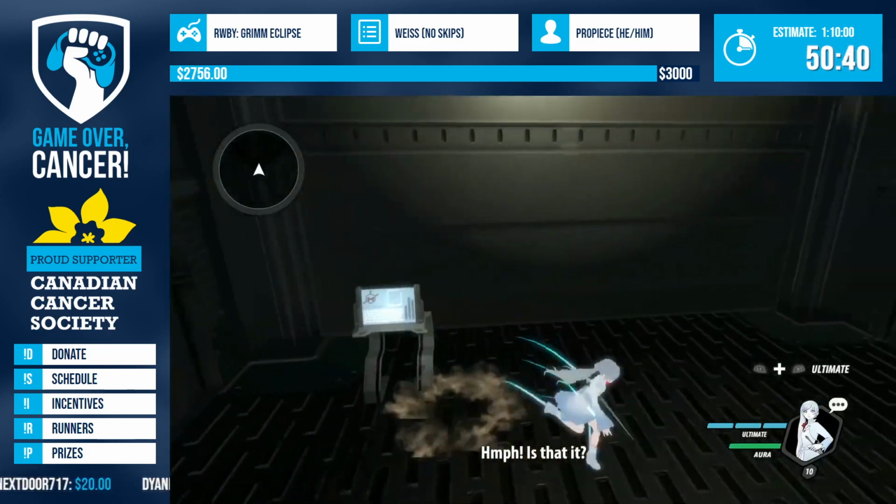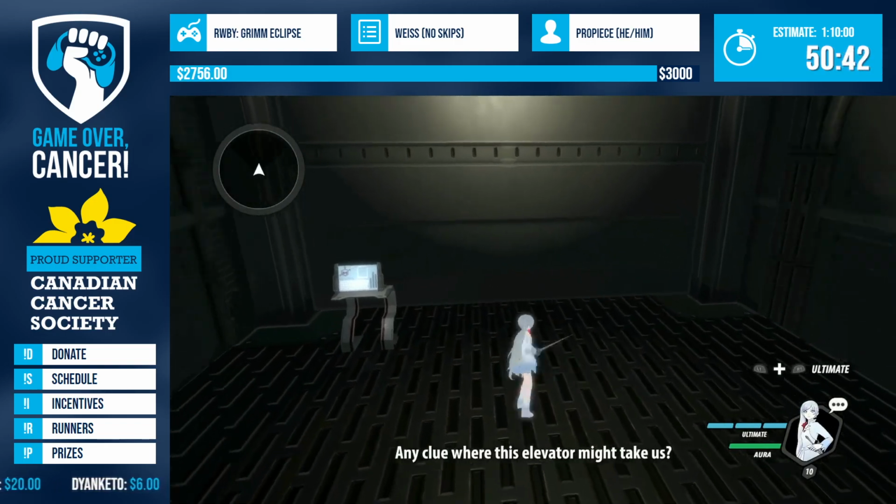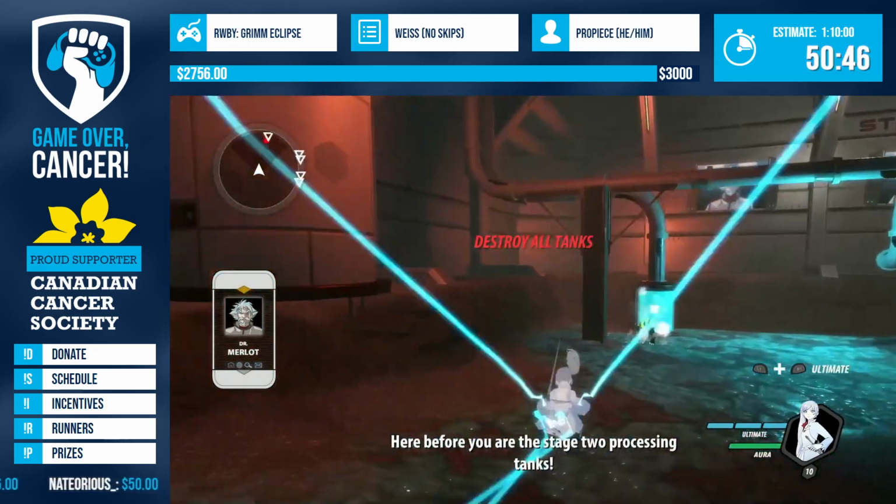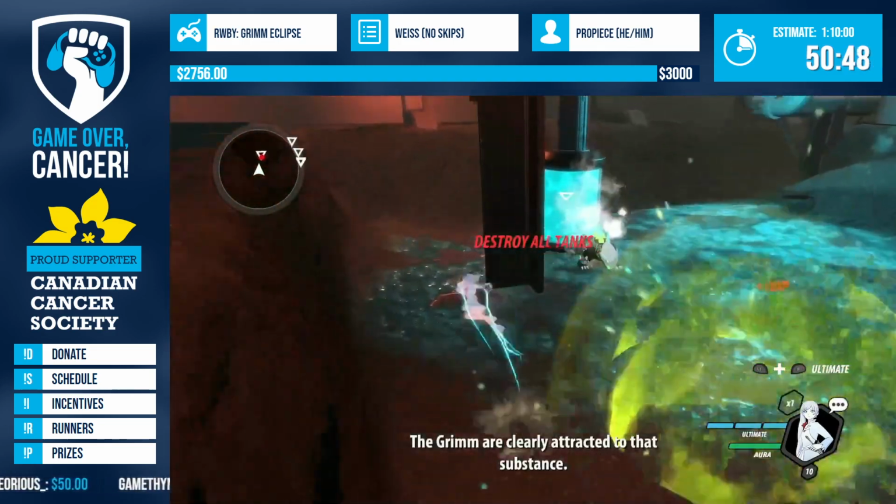Is that it? Any clue where this elevator might take us? Here before you are the stage 2 processing tanks. The Grimm are clearly attracted to that substance.